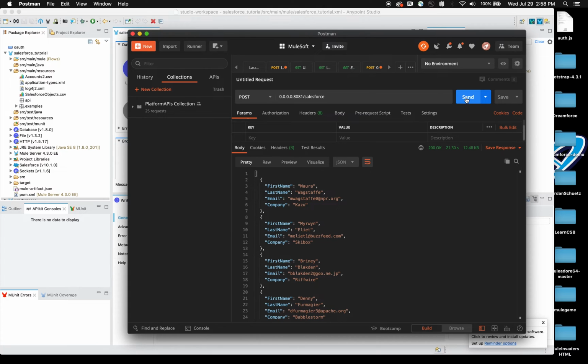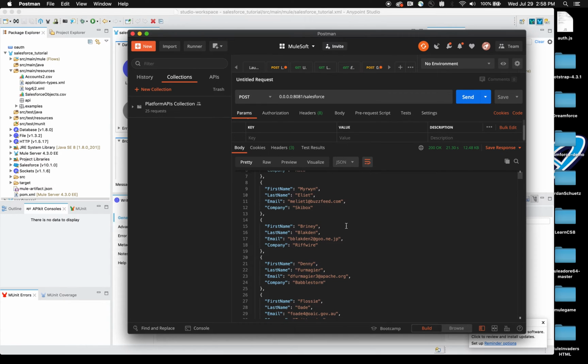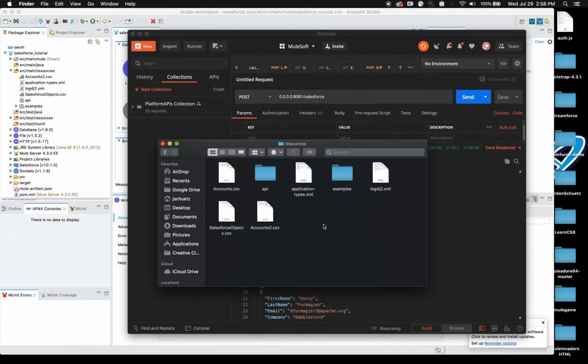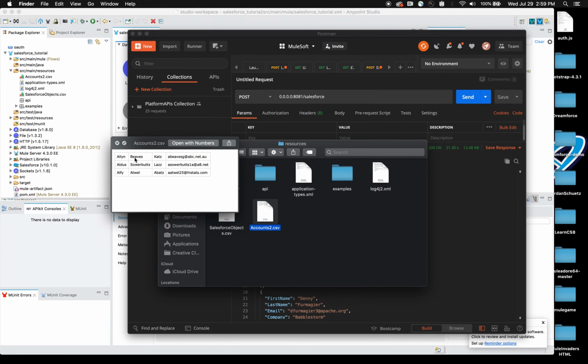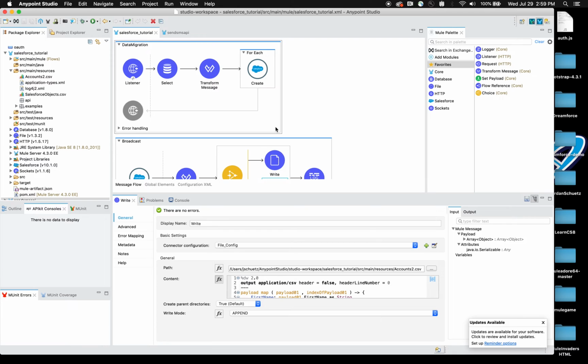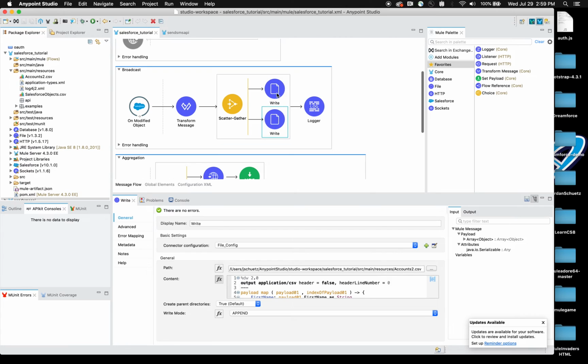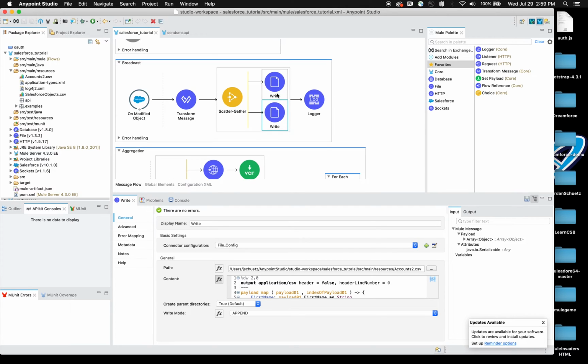So that may have taken a few seconds, but what you can see is that we've successfully made a call to Salesforce. All of the information that we retrieved in our return response, this is all of the existing data that's in our database, but a lot of this data already exists in our Salesforce instance. So the data that didn't exist actually has been added to both CSV files. We can see here that these specific leads with these email addresses were automatically then added to both of the CSV files. And that's because that information wasn't located in Salesforce, so it was able to write to those files using scatter gather, and this all executed in real time.